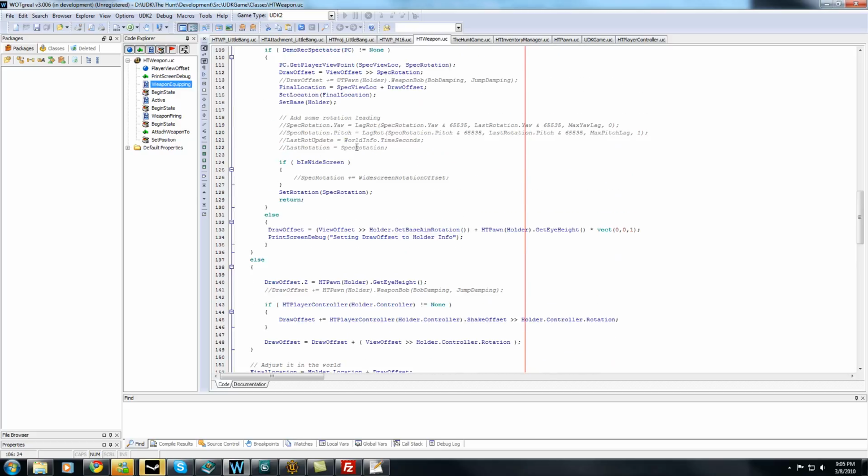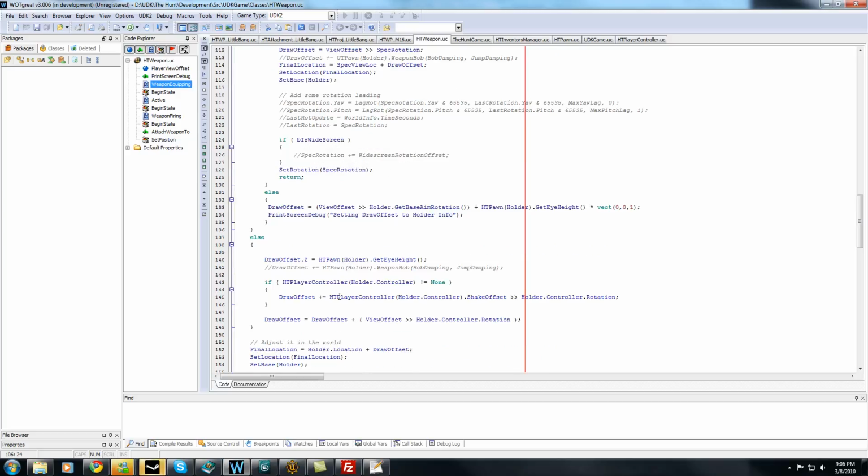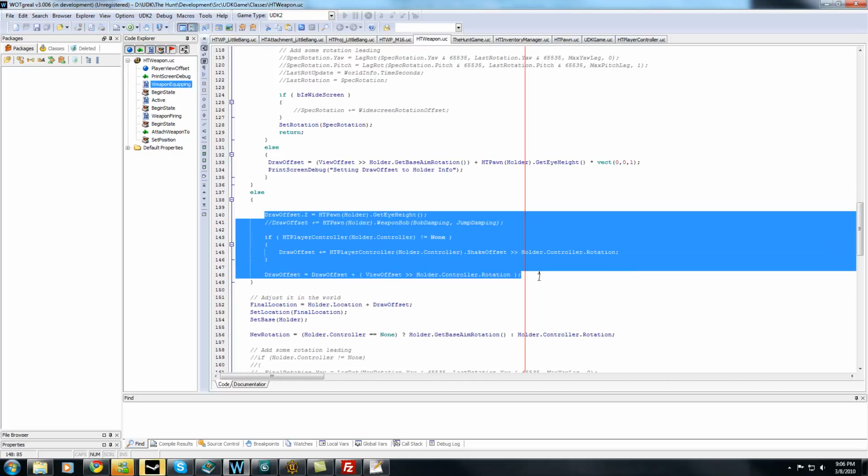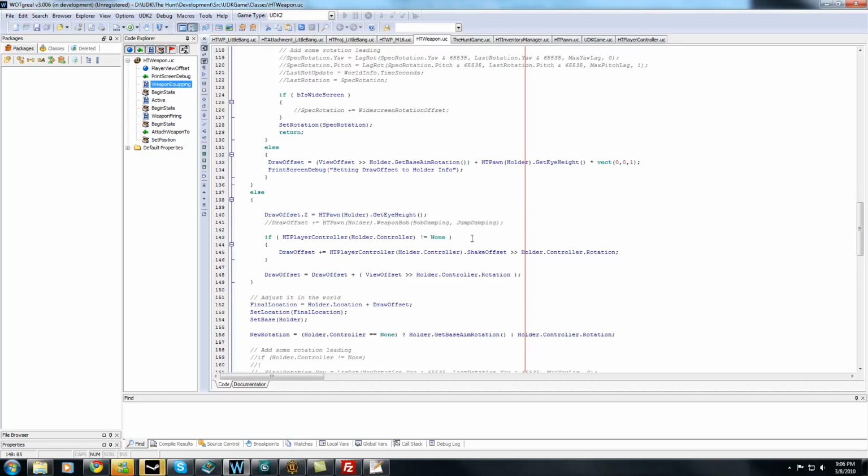Alright, now, if our holder.controller is not none, then it basically offsets our eye height by, in fact, I never actually see this. Try it. Yeah, this code never actually printed, so our holder.controller does have something in it, which makes sense. I guess there wouldn't be a controller if you're a spectator because it's demo recording and there's no controllers, you're already just watching pre-planned movement. So this is the code that's actually being run here, which is very similar to this.